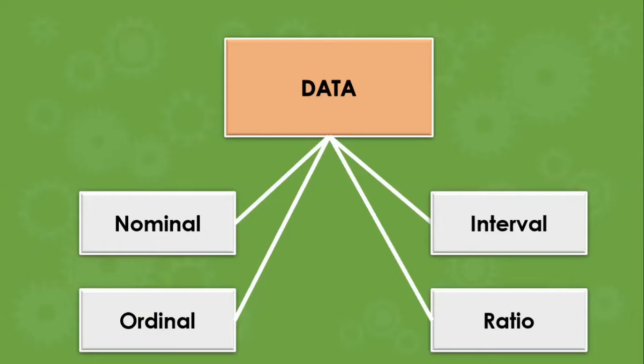So aside from temperature, we also have time. And take note that time doesn't have an absolute zero as well. It doesn't start from 0, 1, and so on and so forth, right? So in ratio data, it has an absolute zero. So for example, the height of a building, okay, it starts with 0, meaning to say there is an absolute zero.